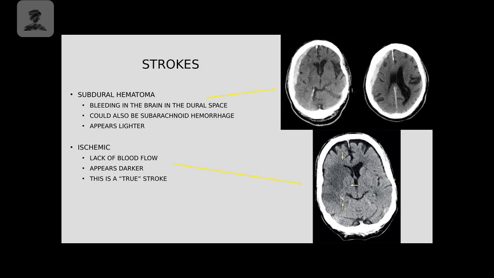When you hear somebody say that they had a stroke, the most common type is ischemic. What ischemic means is that there is a lack of blood flow to an area. When we see an ischemic stroke, it will appear darker if it's fresh. An older ischemic stroke can look a little bit brighter, but if it's happening right now or is very fresh, it will be darker. What that means is when you're losing blood flow to that area, you're seeing brain tissue die. So it's necrosing, and we're really concerned about that. And you can see that here.